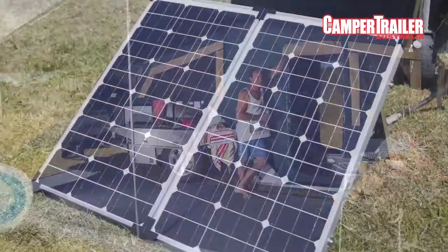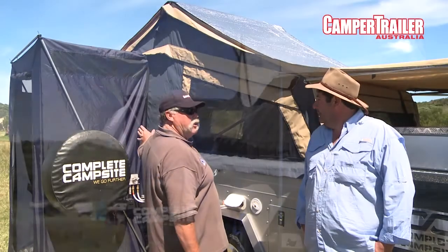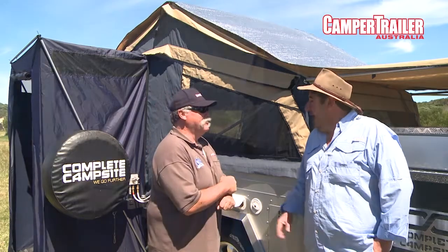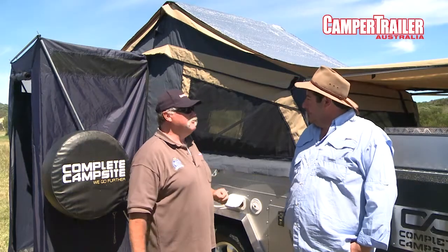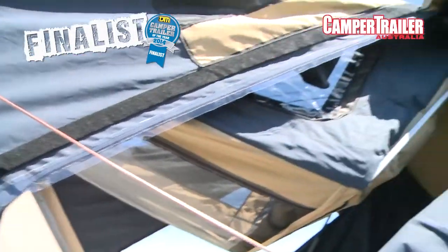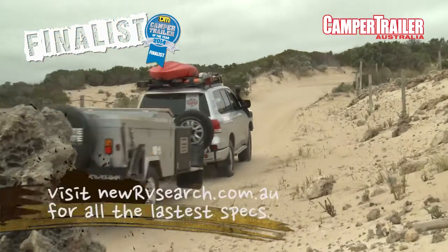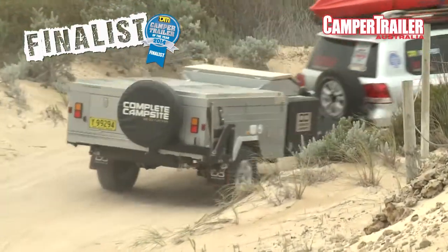You don't have to put all the annexes on, you don't have to put all the awnings on. But if you do, it only takes a quick time — we just put this fixed ensuite shower on in a matter of three minutes. And you're ready for a nice hot shower in a nice enclosure, stepping back onto the hard floor. It's just so easy. And don't forget, when you're packing it up, there's this little unit here — if you're all by yourself, you can remote control it, actually use it as a winch. It's a little electric winch that pulls the body over, which allows you to go around and tuck the canvas in all by yourself. It's really, really cool.